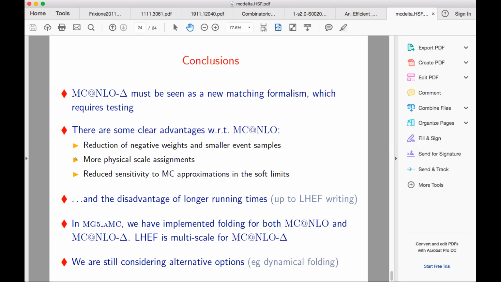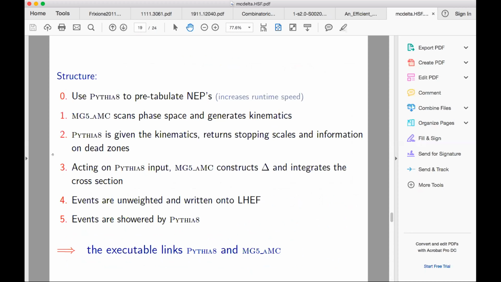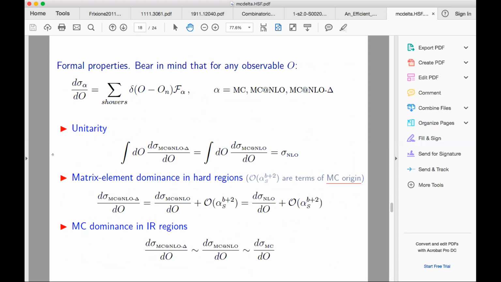Okay, there's a few other questions. We're actually running a bit late, but let's go on with a few questions. I had one question, which is, you said delta does not change the formal properties of MC at NLO, and I had the impression that your formulas were kind of invariant under different choices of delta, but maybe I'm wrong. You said that you are using a very specific choice of delta, which is that formula with the product. Do you have some flexibility? Can you use more arbitrary deltas just to suppress further negative weights, or am I completely wrong?